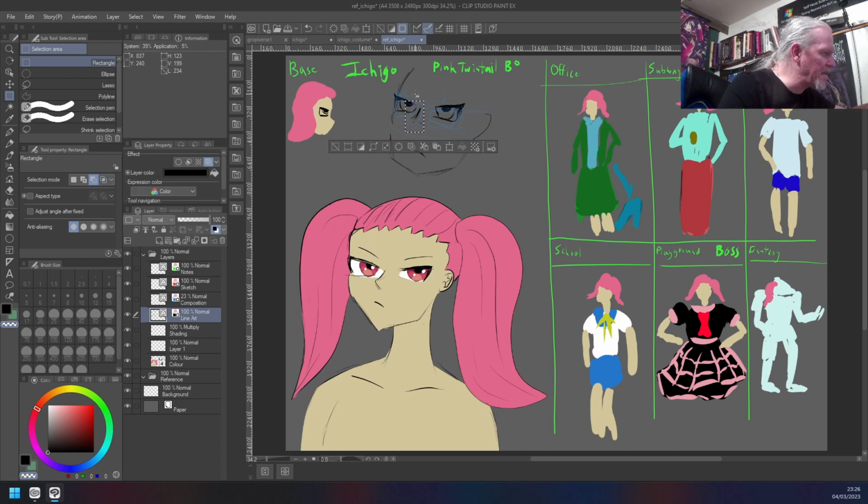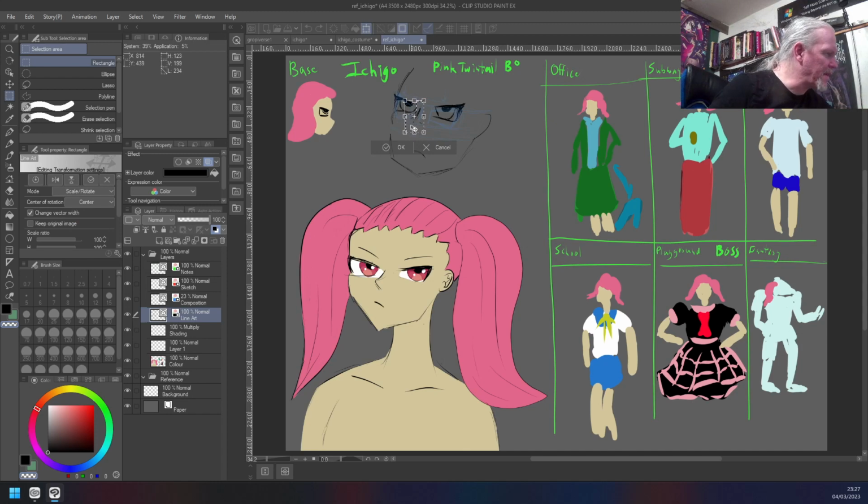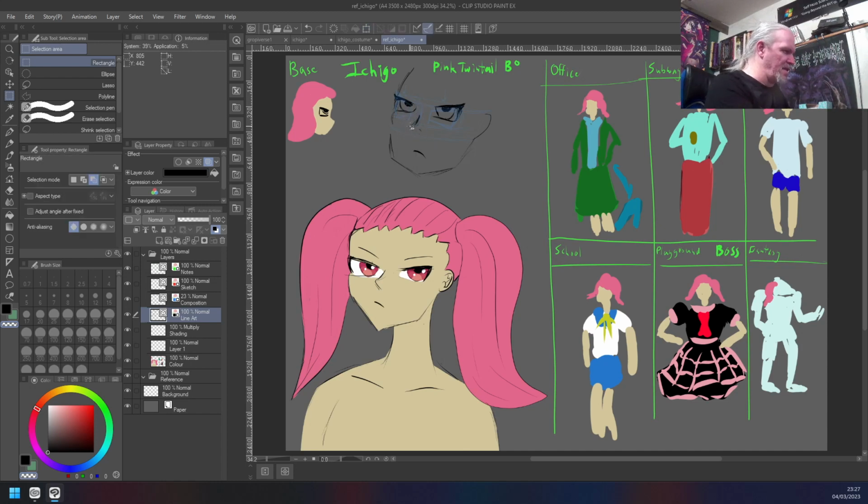Transform mode, that bit. Enter, select. Okay, that's better. A better look. Still not 100% happy with that.